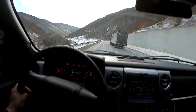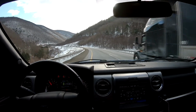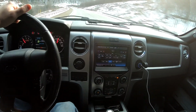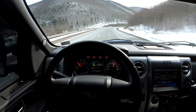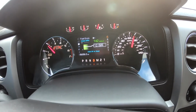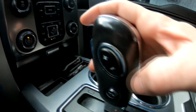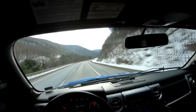Especially coming from the 09 to 11, or excuse me, up to 2012, they had a lot of buttons and they had a lot going on. The radio was up here on the non-nav models and whatnot. It looked busy, but this is, dare I say, handsome, if you will. Now, one thing I realized, you see how the gear is off to the right there? It tells you what gear you're in. You hit this button here, you can eliminate that. If you don't have that lit up, hit your plus, and it comes right up. No problem at all.